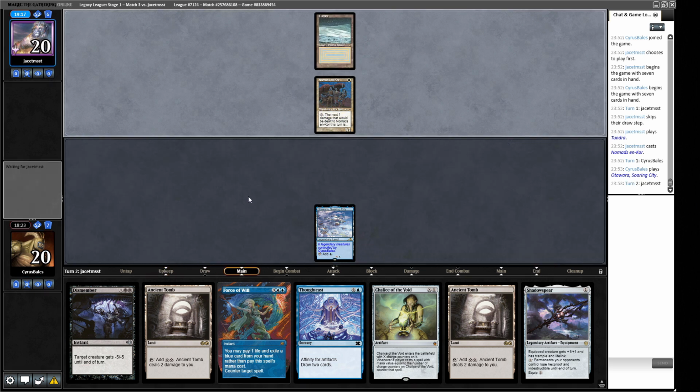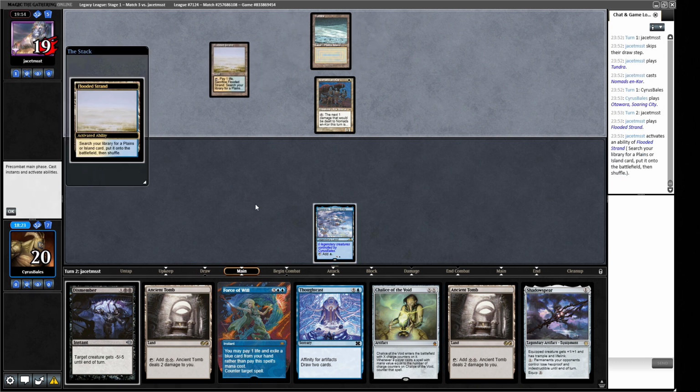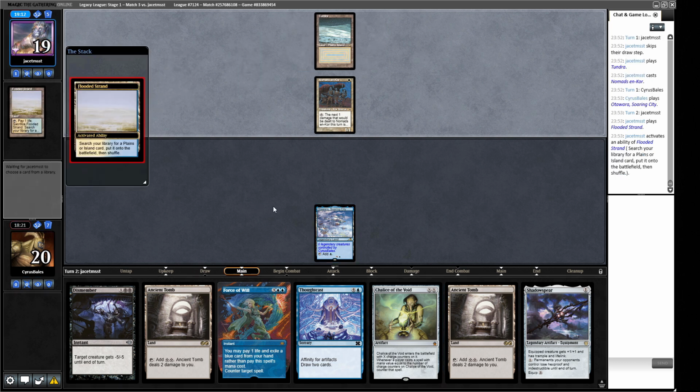Then we're going to have to find a way to win this game. The reason we play this out, we might as well save 2 life. We're going to need blue mana at some point. Feels like our opponent might just be going for it this turn.